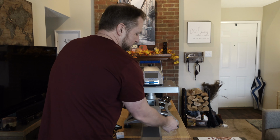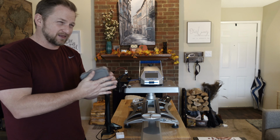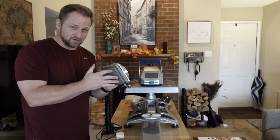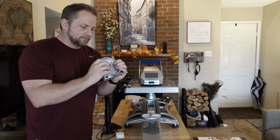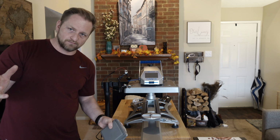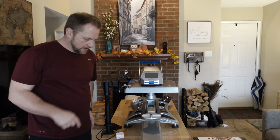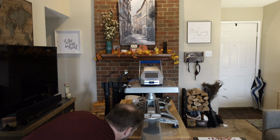These aren't cheap. That is one of the cons. The Platens are not cheap. They are heavy duty. This was, I think, about $125, and I think the prices may have just gone up. Not sure, but they're worth it if they're going to help you with productivity or just sanity. So that is another key feature, that the Platens are interchangeable, and they're interchangeable very, very quickly.